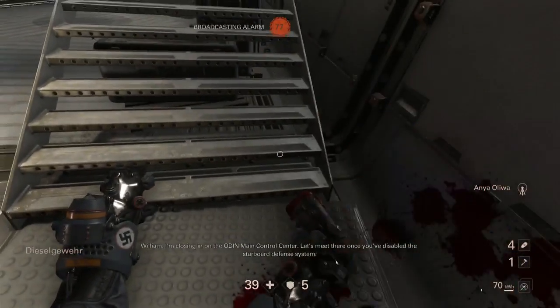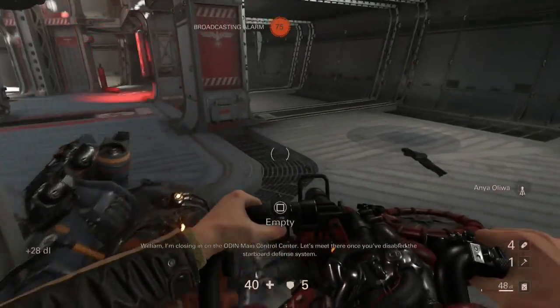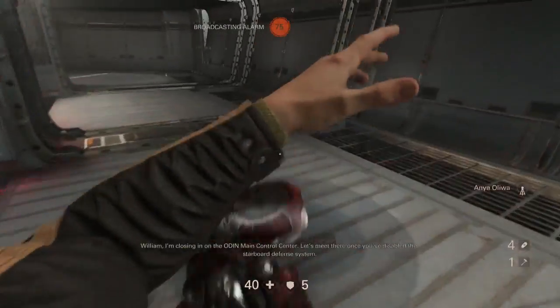William, I'm closing in on the Odin main control center. Let's meet there once you've disabled the starboard defense system.